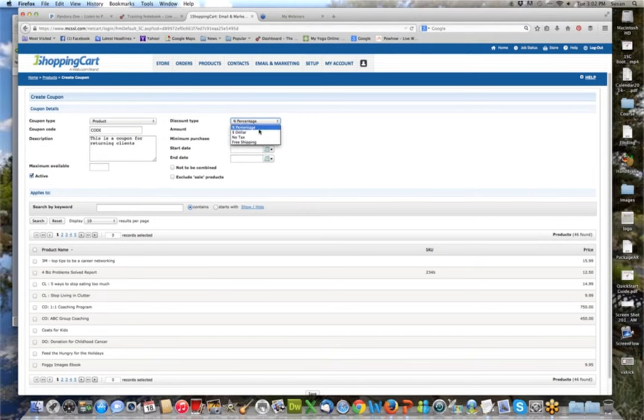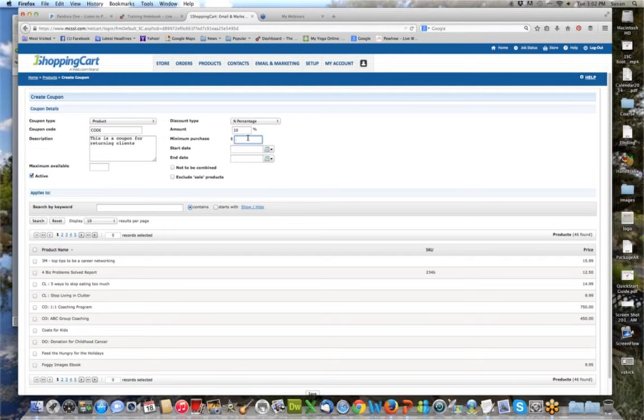So if you want it just to be $5 off, right? Or if you want it to be a percentage off. Percentages are great when it comes to category bonuses because maybe your different category products are different prices. And maybe you're just going to say everything's 50% off, right? So I can say, okay, everybody who comes back as a customer always gets 10% off no matter what it is. No matter what the price is, they're always going to get 10% off.